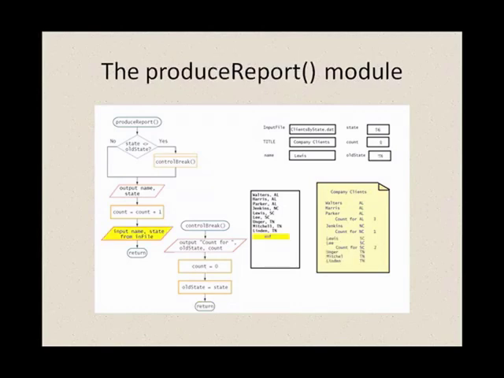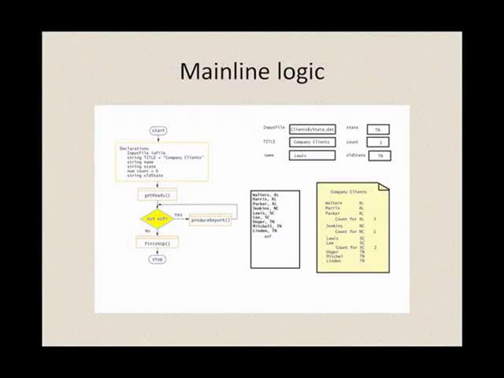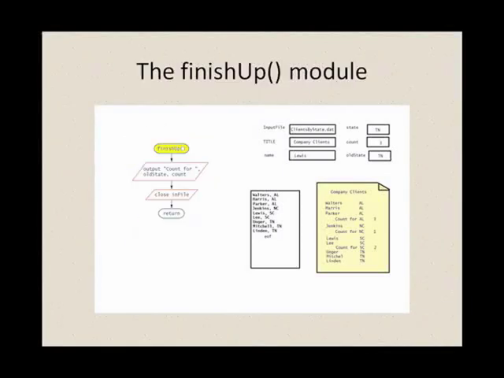If you continued on, you'd output all the records for South Carolina, and then you'd output their count, and then you would output all the records for Tennessee. And as you continued reading records from Tennessee, at one point you'd go to input the next name and state, and you would reach the end of file. You would not yet have produced the count for Tennessee because you would not know you were going to reach the last record. So you would return from the produceReport module, go back to the mainline logic, and this time it is end of file, so you can call the finishUp module.